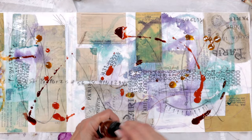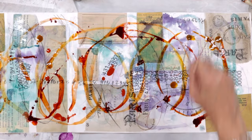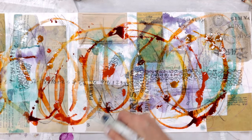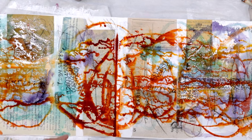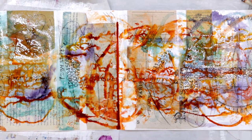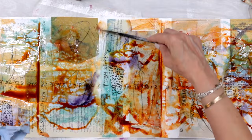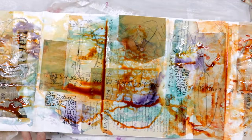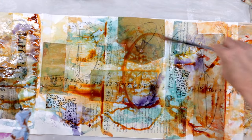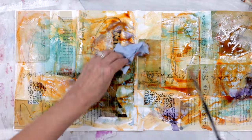It came together really fast. I've got my same colors out here and I'm doing the second half — whatever felt right, I just swirl my brush around and add some water. This paper, once you get your gesso on and your collage papers, held up under all of the layers. There was no risk for me if this didn't turn out except for my time, and to me that's not a risk because I learned things in the process. The only way we will ever know is if we do this kind of thing and let go.